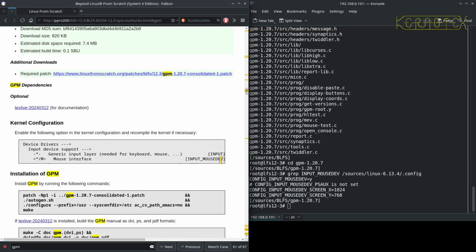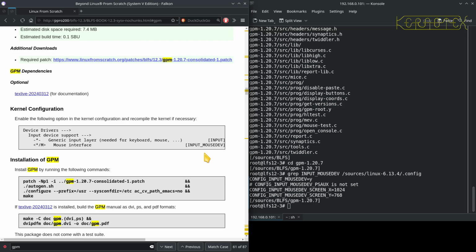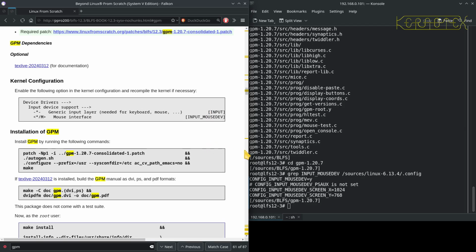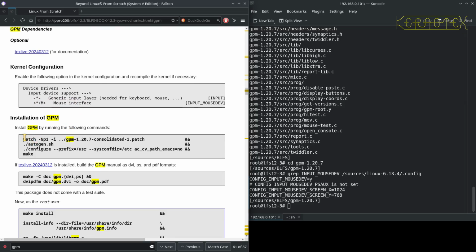Right, yeah, there we go. It's inside the box now. So it means that I don't need to rebuild it in this case because the correct options are set, so it should work as it is. But if you find that's not set, you'll need to either build it in or set it as a module to get it to work. So let's get this building.